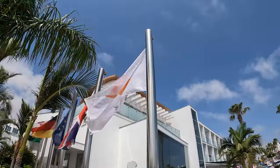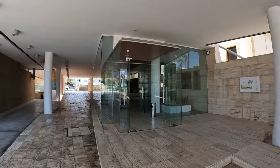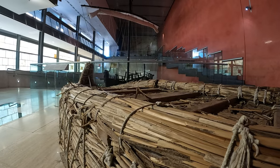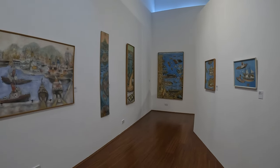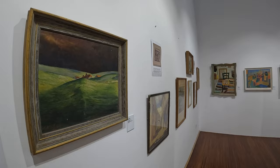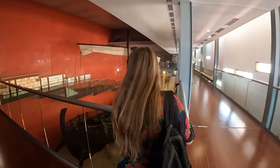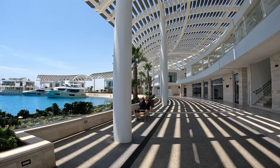Next up we're heading back to the town itself to learn more about the history and culture of Cyprus in the Thalassa Museum. This museum is dedicated to the sea and its influence on human civilization, displaying exhibits such as medieval shipwrecks, modern fishing tools and contemporary art. The highlight is definitely the replica of a 4th century BC Greek merchant ship found off the coast of Kyrenia, on the north coast of Cyprus.